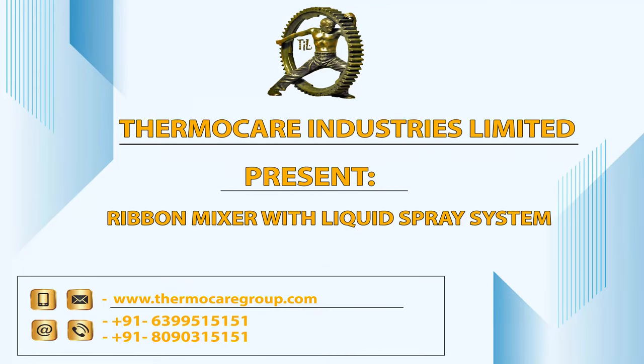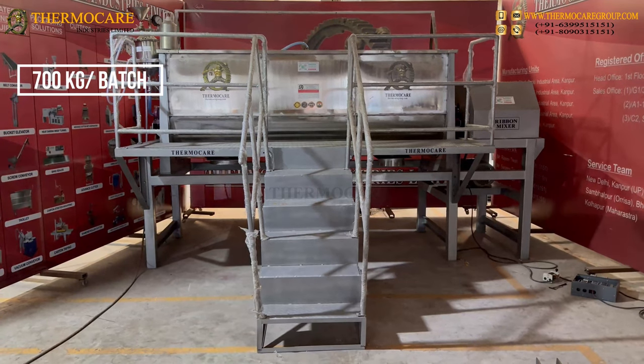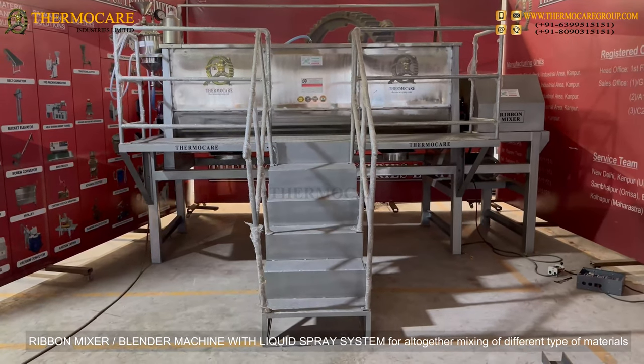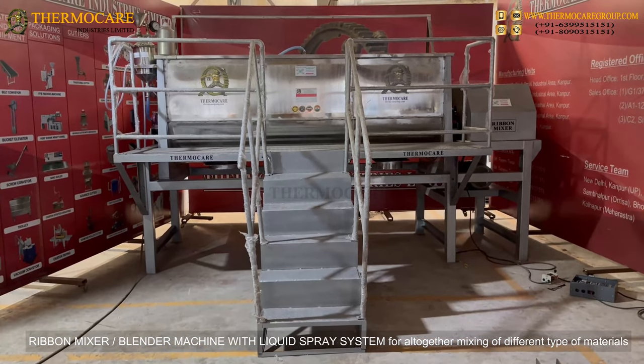Thermocare Industries Limited presents Ribbon Mixer with Liquid Spray System. 700 kg per batch. Ribbon Mixer Blender Machine with Liquid Spray System for mixing different types of materials together.